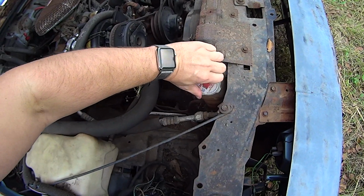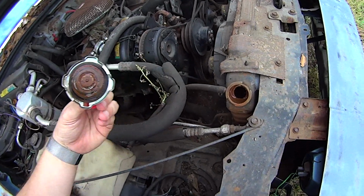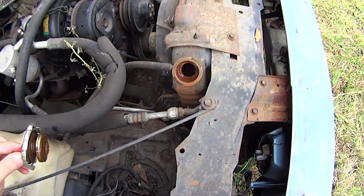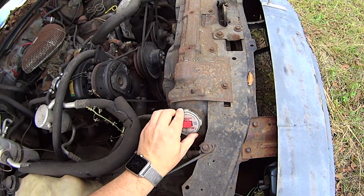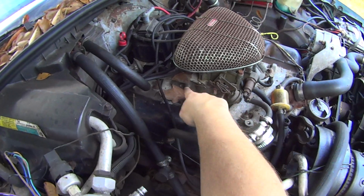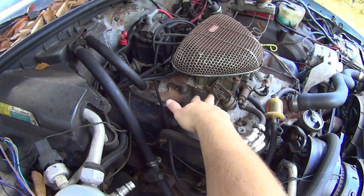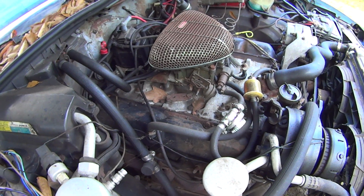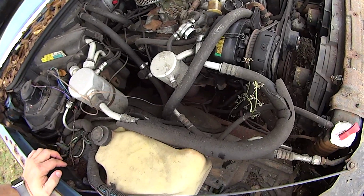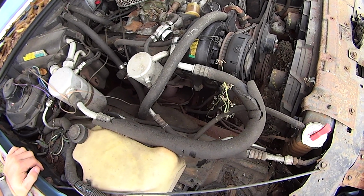Let's see what kind of rusticles are forming in there. Oh my god. Hey, there's still liquid in there. The G-bodies didn't have choke cables. They had electronic chokes, so I had to make this bracket out of an old computer power supply and ran my own choke cable because I just wanted absolute control over that. I didn't trust the automatic choke. And believe it or not, it actually still had cold AC when I parked it. I wonder if that's still the case.